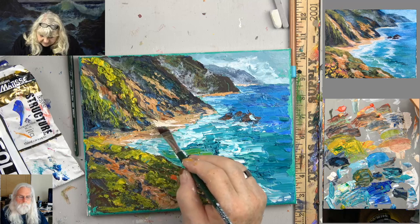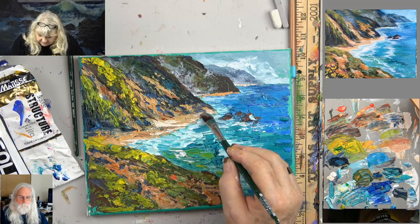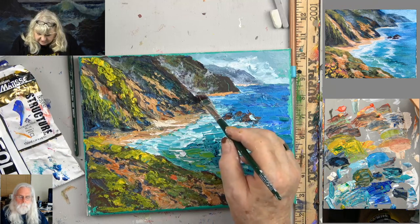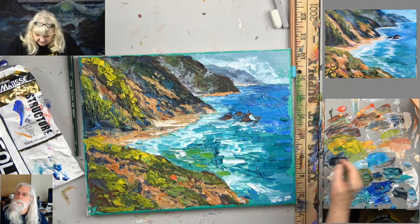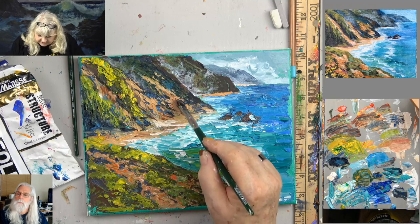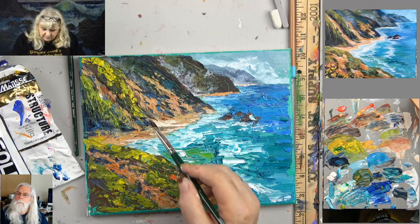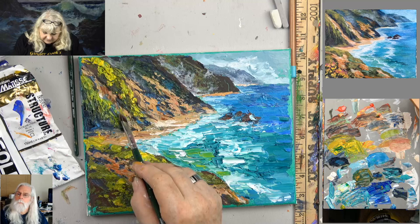Again, you can take your brush very gently and add some definition to your painting. It doesn't have to just be a palette knife. You can say, I want more of a sand bank coming down here like that, and you've got it. Once you get this texture on here, it's very effective, okay?